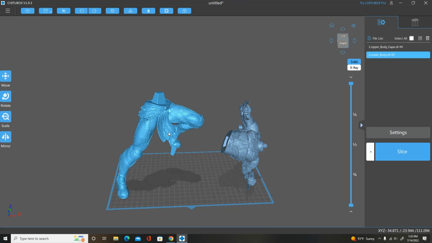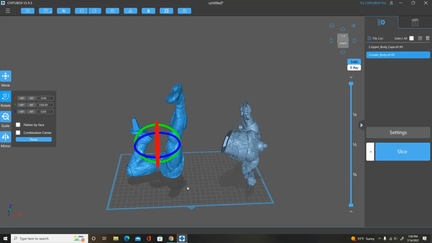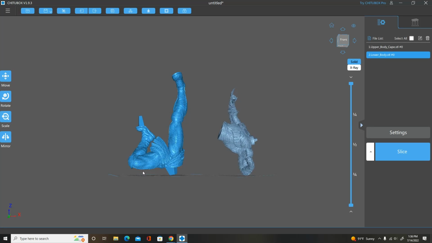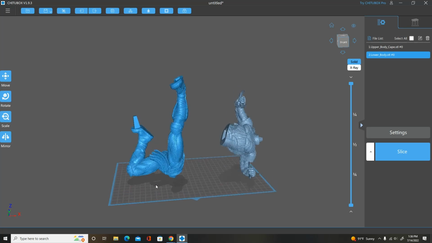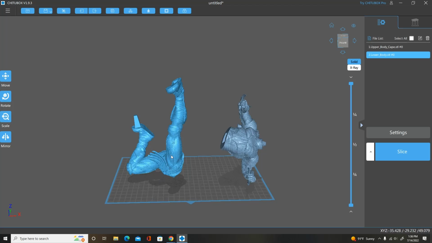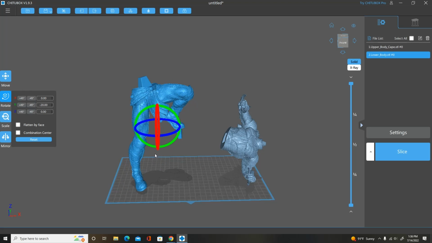If you try to print this piece like this, a lot of times what you're going to have is what I call a flat edge. Then you'll have a lot of supports on top of that, and this will deform, especially when the supports pull away from the FEP, and you're going to lose a lot of the detail. So in order to get a good quality print, what I'm going to do with this one is pull it up.